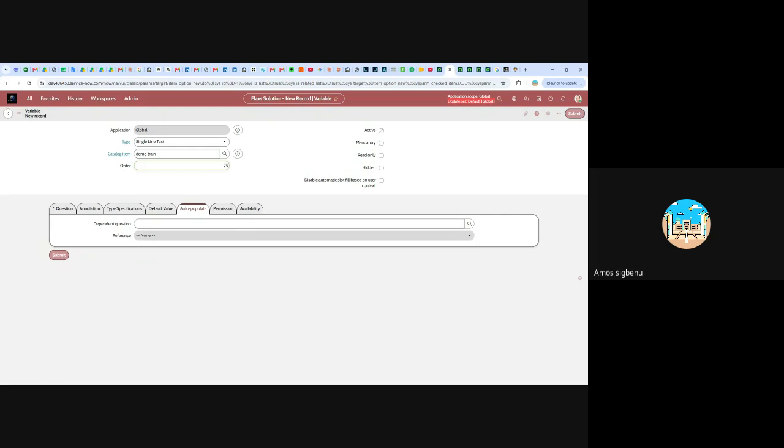Mind you, most people, when it comes to order, most people use 100, 200, 300 just in case they want to add multiple variables in it. So depending on what you are doing, you need to give room, you need to give space. So if there's correction, it makes it easy. So imagine I have 10, 5, 10, and I had about 6 variables to add. What's going to happen? I have to delete something and add again. So guys, let's carry on.